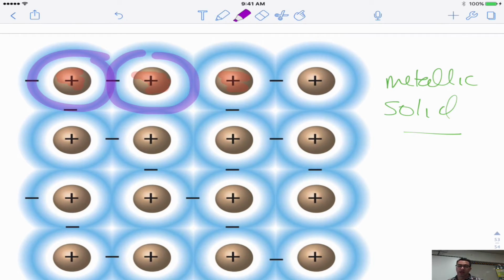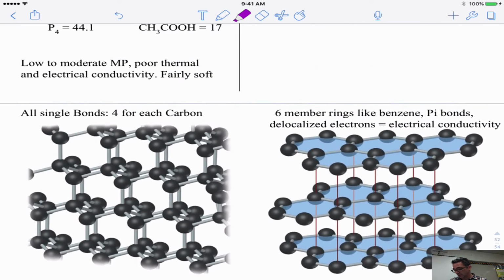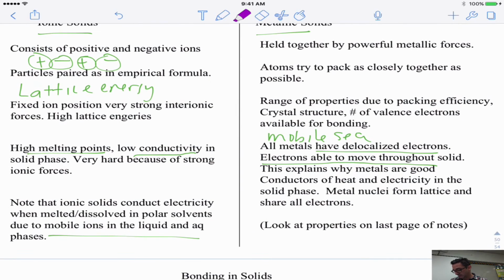When we look at this in a more complicated way, there's something called band theory, where we talk about the electrons in these orbitals or bands of orbitals, and they all blend together into one gigantic energy level, and the electrons can move throughout that energy level. This happens partly because metals have low ionization energy and low electronegativity. When you have a solid metal, the electrons aren't held to any particular atom. They can move between the different atoms.